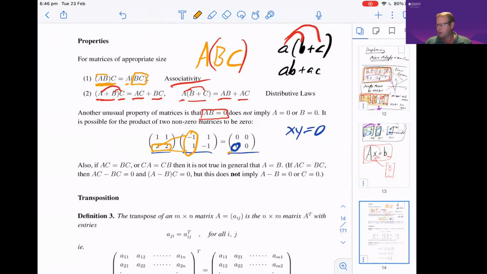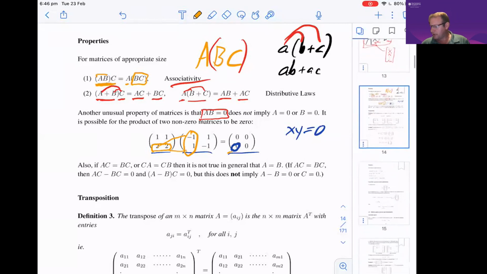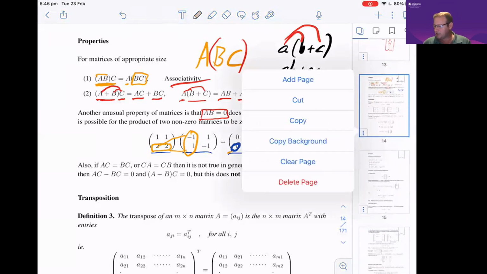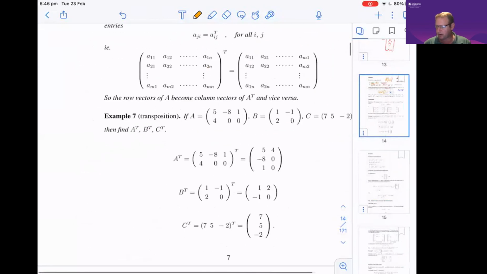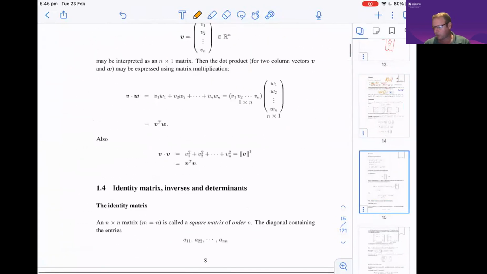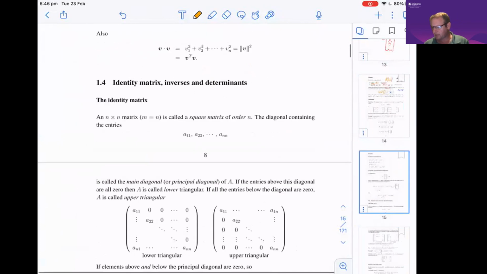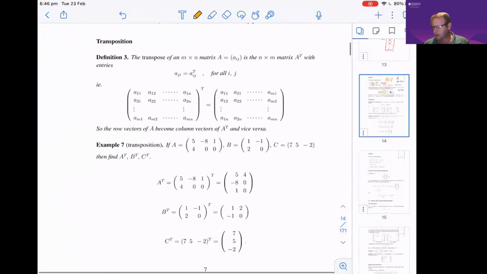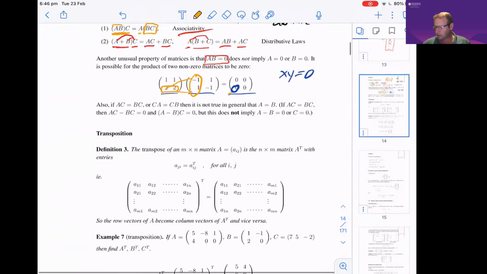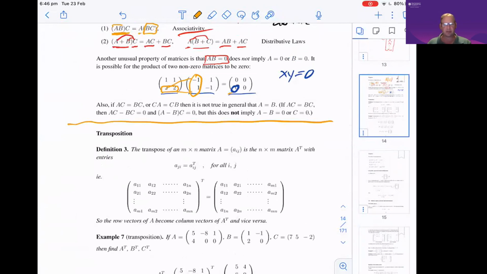All right. So what I'm going to do now is just move on. We'll get back to this part of the unit, dealing with matrices, next week probably, or at the end of today if we still have time. But I'm pausing right here before transposition, just because this is a lot of details.